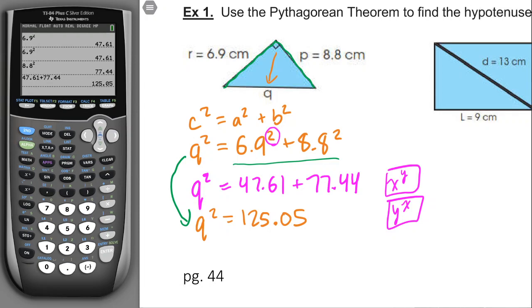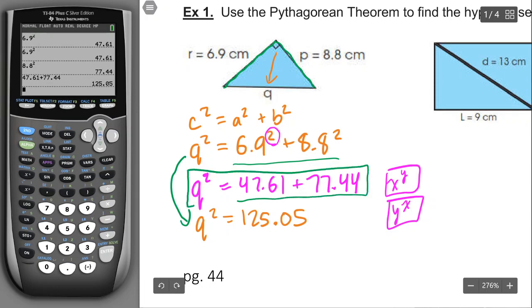But for the rest of the video, those of you who don't have a calculator that can do that in one step, you're going to have to add this step to each of these questions. So apologies if you don't have a calculator that can do this. Now our last step, we are going to need to get rid of this squared. And the way you get rid of the squared, conveniently, it's always going to be a positive number, which means that you can always square root and get exactly the number we want.